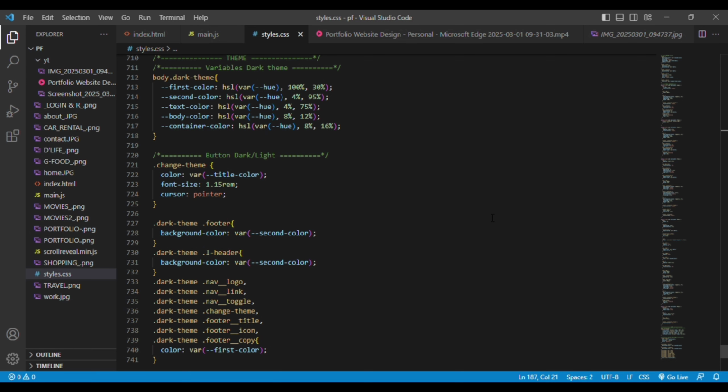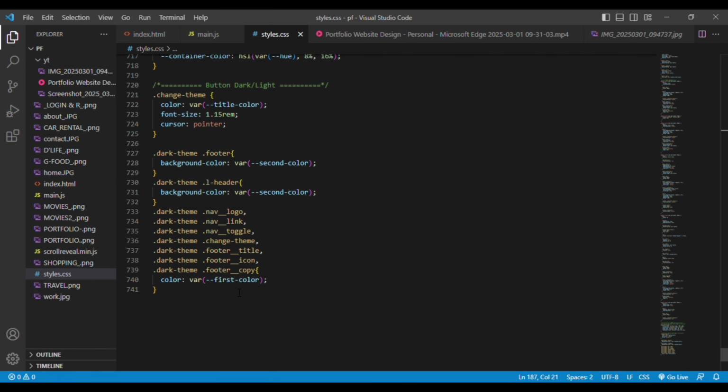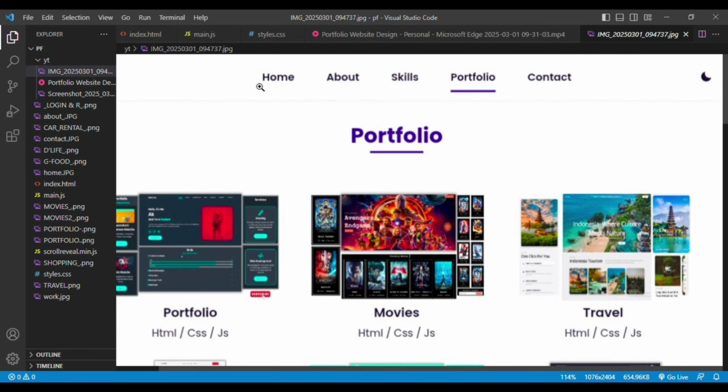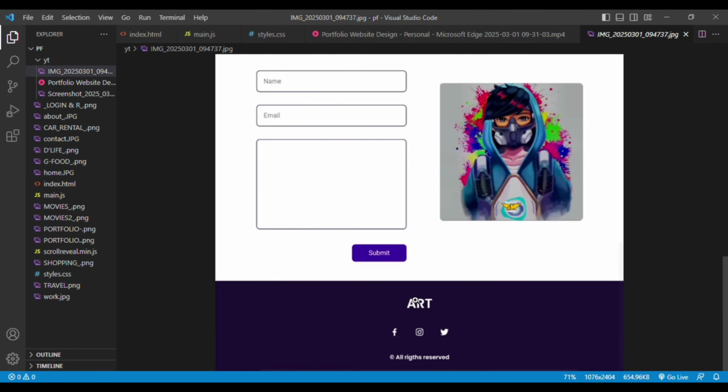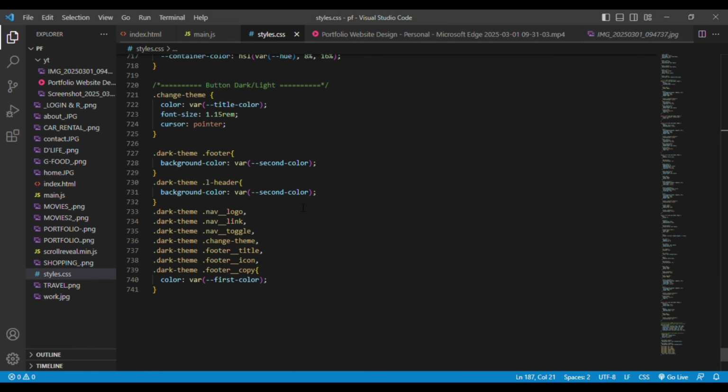We want the footer background color to change, and the header background color to change, and we also want color values to change for nav logo, nav link elements, nav toggle element, then change theme button. Then we want footer title, footer icon, footer copy elements. You can see here we want these values to change, that is header values, color to change, and we also want this footer item values color to change. So we are mentioning here, this is how you mention them. So this is the code.